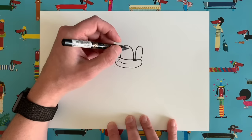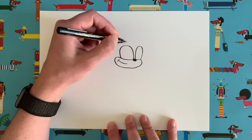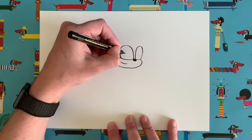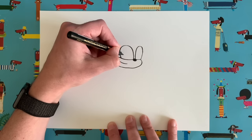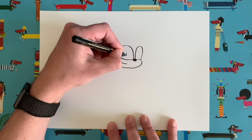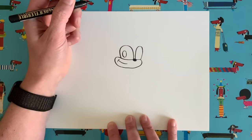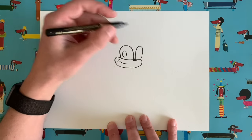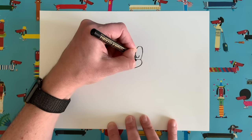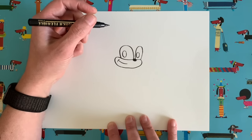So what we need to do is draw Sonic's pupils and his irises, the bit that goes around the pupil in the eye. This is how we're going to do it. Slightly towards the left of this eye shape here, we are going to draw a tall oval shape, like that. And we're going to draw another one, again slightly towards the left of this eye, just here, quite near to the nose, like that.